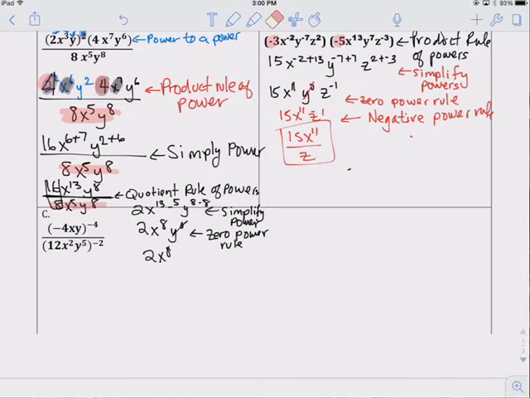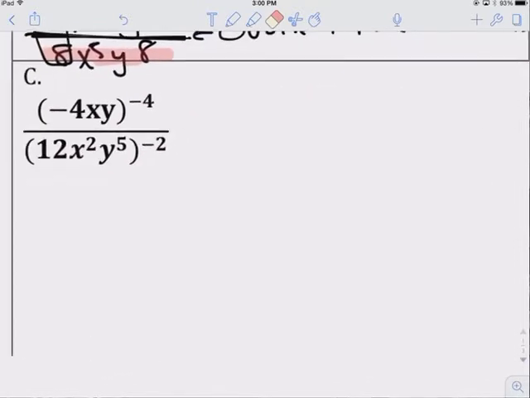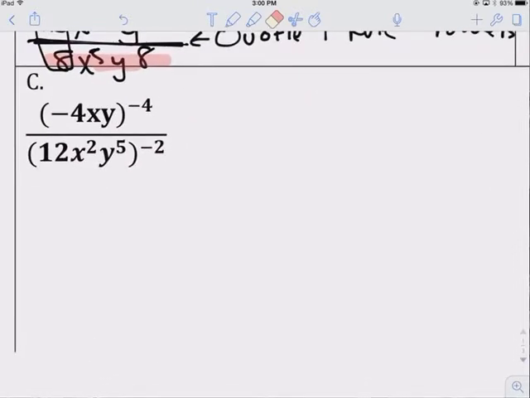Oh, yeah, true. Okay, I'm going to erase this here for now so I have room. Okay, what do we do first here? Now, there's many things you can do. You can do power to power, but that's going to be harder because there's negative exponents. You don't want to work with a negative exponent, power to power.